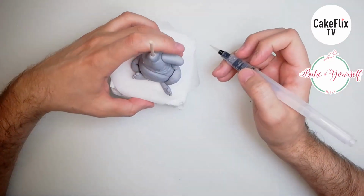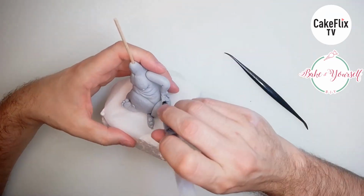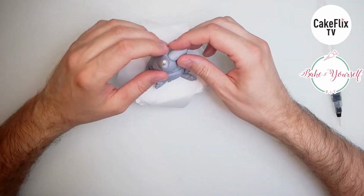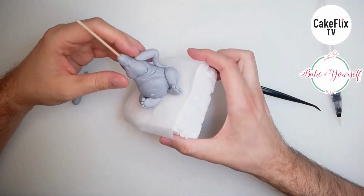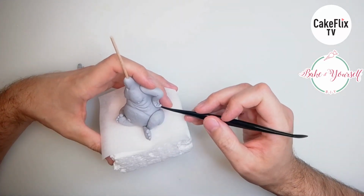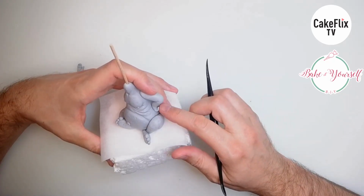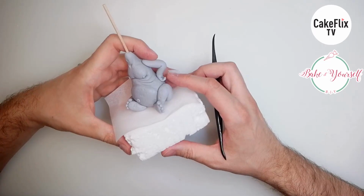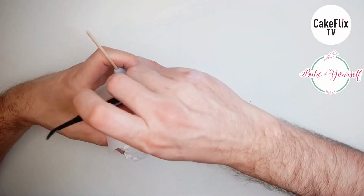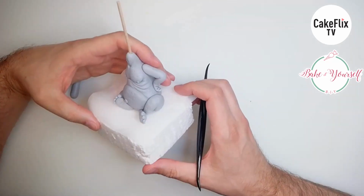Okay, I'm taking water and I'm going to place a little water behind the hand here and place it on the body in the position I want, which would be here. And now I'm going to shape my hand. Okay, I can curve it very well because I made the indentations like this, and I can indent here and indent here. And for this hand, this would be it.